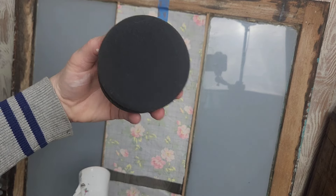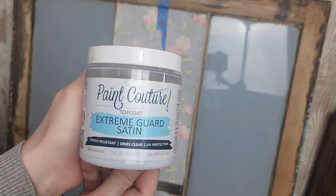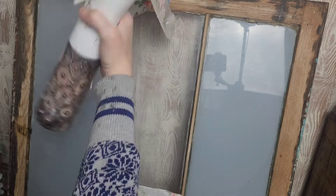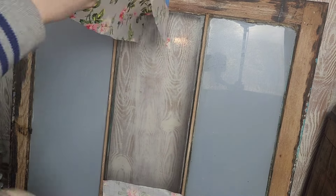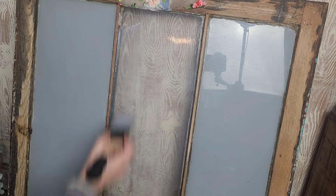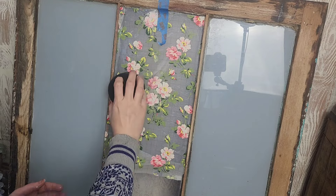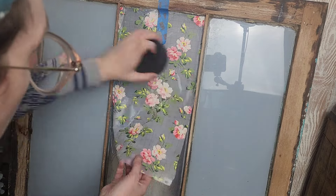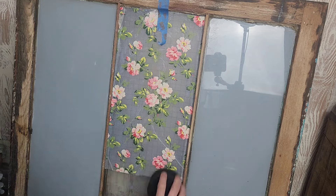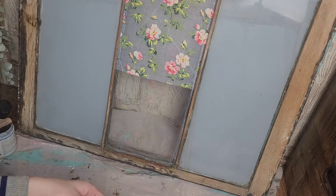To apply these designs you're going to need a mister bottle. I like to use a sponge to press down the inlay, and I'm going to be using Paint Couture's Extreme Guard top coat to embed these paint inlays. First you're going to want to mist the paint side of your inlay, then add a nice thick layer of top coat onto the glass, lay the wet inlay paint side down onto your surface, and when you have it where you want it spritz it with your water bottle and use your sponge to gently but firmly press the inlay into place.